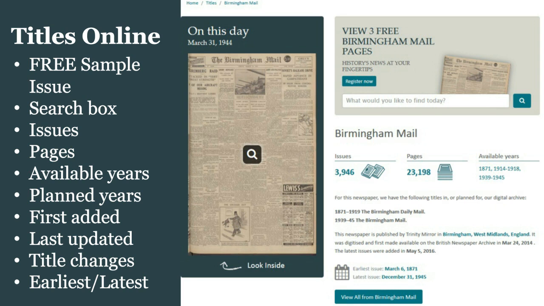Unfortunately, despite being a legal deposit library, the British Library does not in fact hold a copy of every newspaper ever produced, although it does have tens of millions. And so, as you can imagine, newspapers are extremely delicate, and so they don't always last. So we don't always have a full run of when the paper was published, but we do our best to get as many as possible.